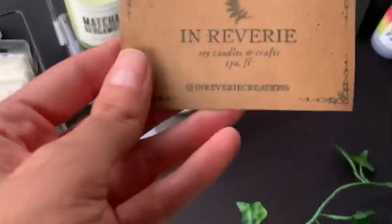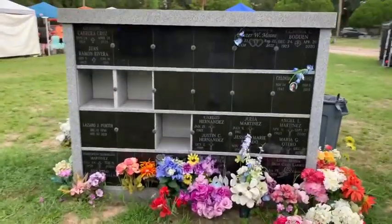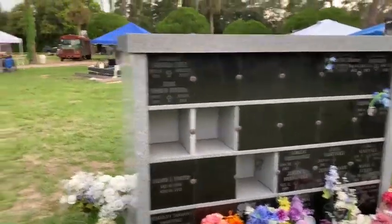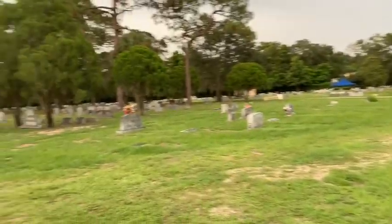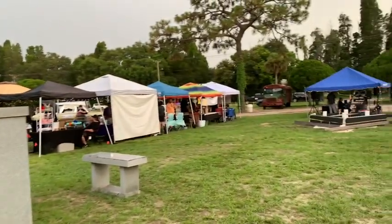This is part of the amazement part of this night market, and I absolutely do believe that they would obtain any sort of blessings from the family of those interred here, because they have these graves and these mausoleums set up right here in the middle of the vendors. Very interesting. So after we're done here, depending on how bad the rain gets, we're probably going to go wander further out amongst the graves.